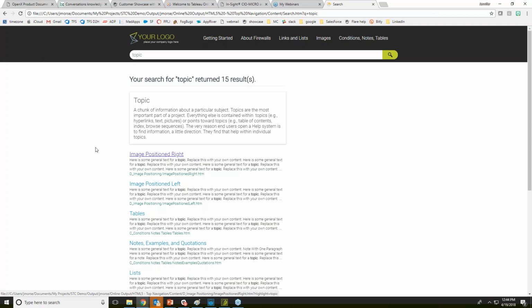So if your end user searches on a term that's defined in your glossary, it's going to be the very first thing they see at the top. It's kind of like when you search Google for a word and Google just knows that's what you were looking for and shows you the definition at the very top of the list. We're trying to mimic that same kind of thing. I think it really increases the usability of your content if you're defining technical terms to make it available like this. So, Google-style results.